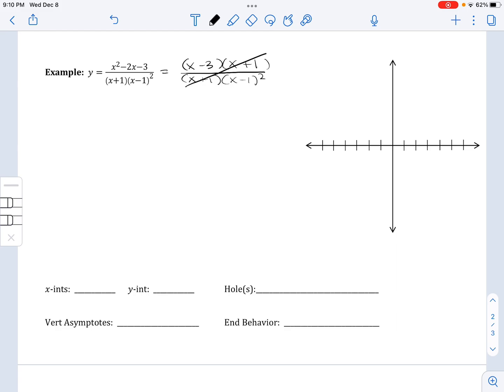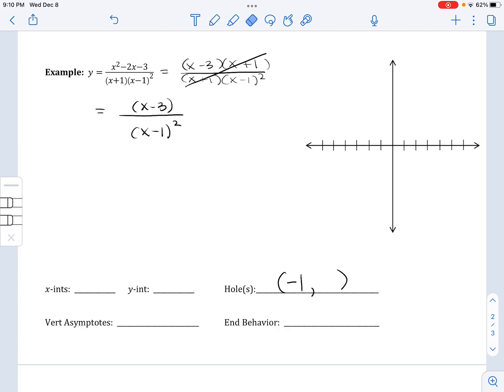So I know a hole is a location in space, so it needs an address, it needs a coordinate. Once I've identified the factor that cancels out, the thing that makes this a 0, which is -1, that is going to be the x coordinate. And that's all I get from that factor. Now what I can do is actually cancel the factors out. And this is the equation I'm going to use to answer literally all the rest of these questions, including this part here for the hole.